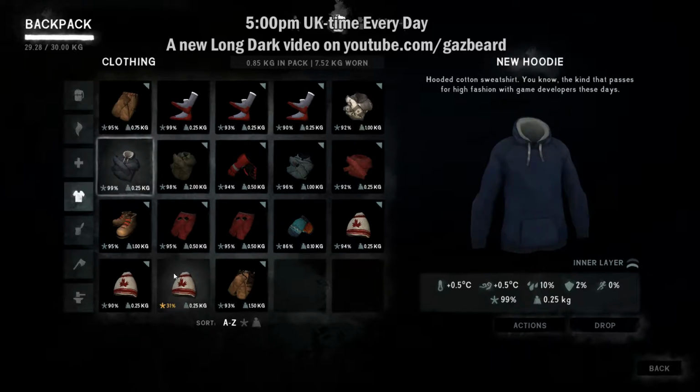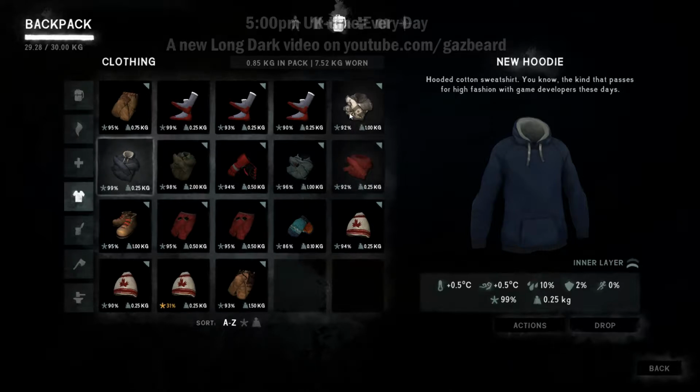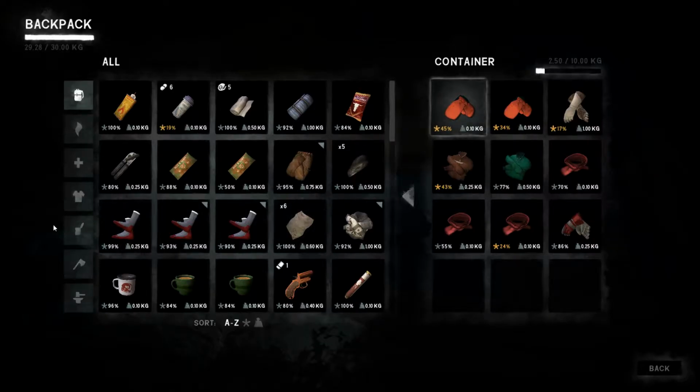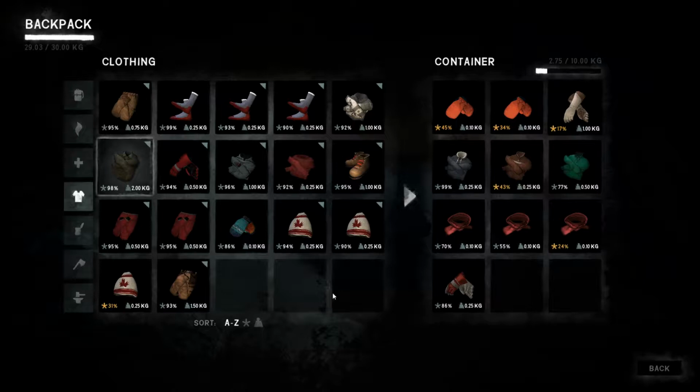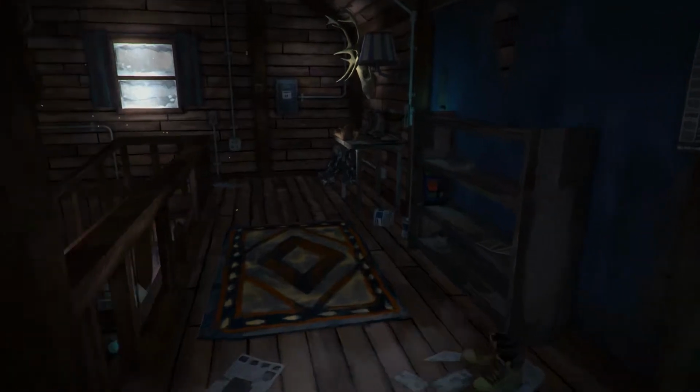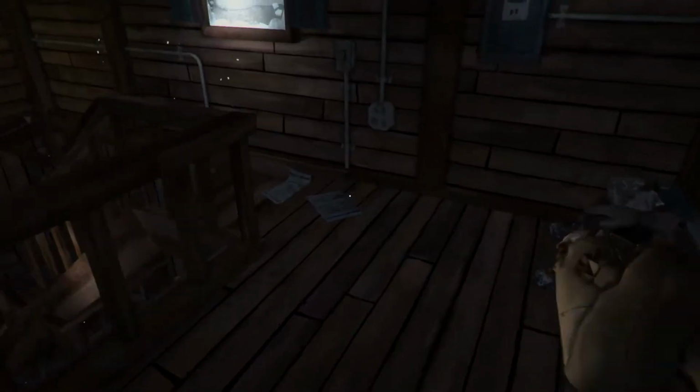Oh, we've got that as well. We can lose that. Yeah, because we've got these two. So that'll be something else to get rid of. There we go. Yep. Takes us down to just over 29 kilos. Right, I don't think we can lighten the load anymore, and we do need to take some meat with us. We also probably need to eat before we actually set out.